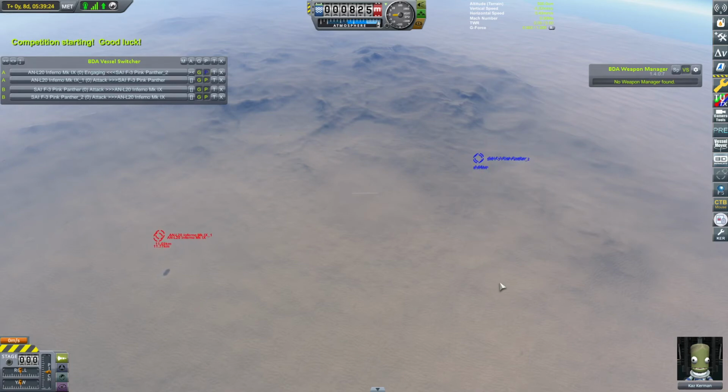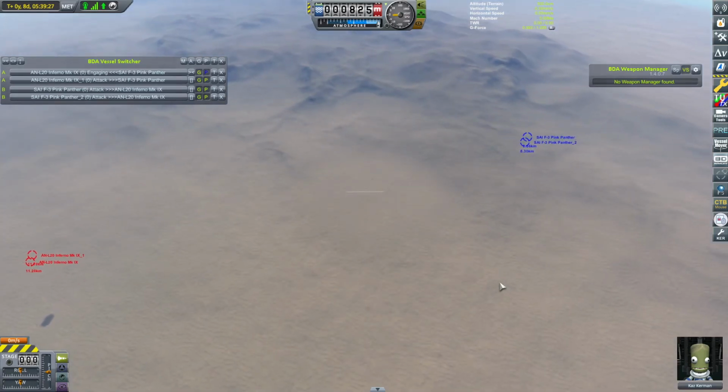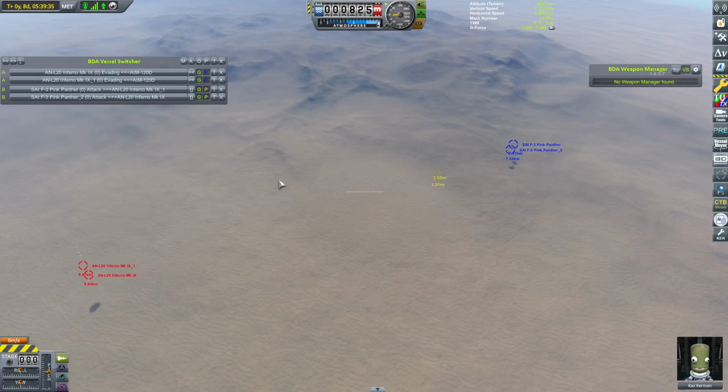Both craft moving in to try to get into position. Let's go ahead and zoom in here a little bit. Still quite a ways out. Pink Panther's getting a lock on the Infernos first, launching those AIM-120Ds. The Infernos are not nearly as stealthy as the Pink Panthers, which means in that case the Pink Panther would, of course, get its missile lock first.